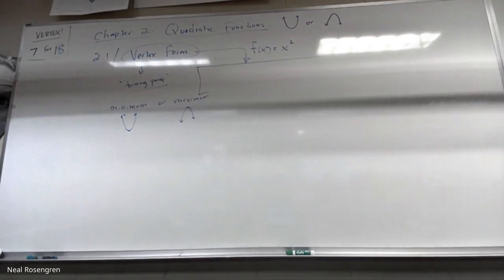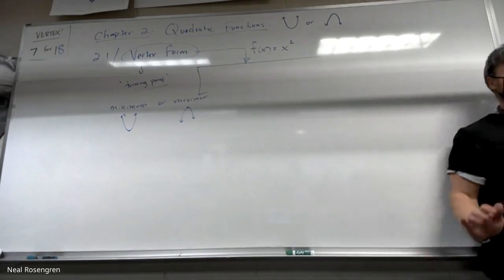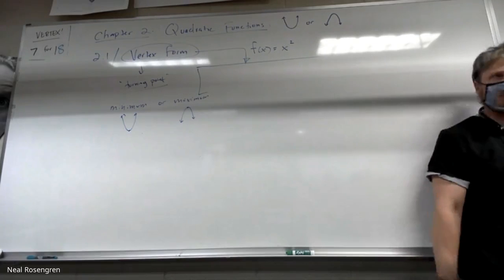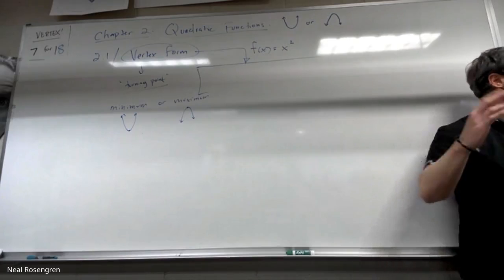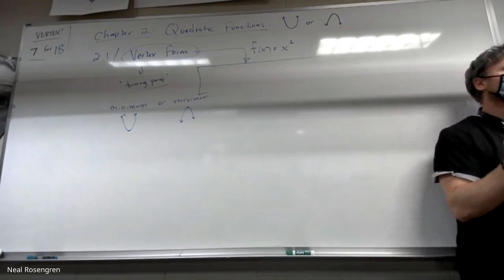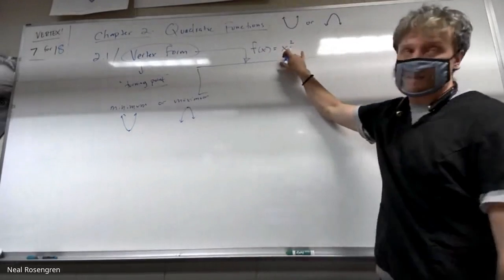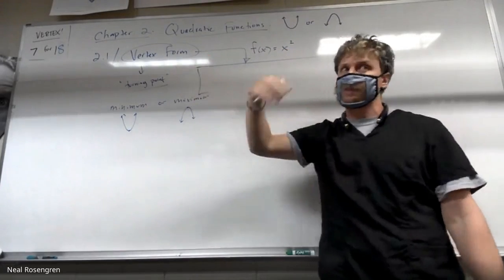What's nice about function notation is that you can look at different equations at the same time and use different letters to talk about them separately. Instead of y equals, y equals, y equals, I don't know which one I'm talking about. And so here's what vertex form looks like. You're just going to see a stretch, shifts, up and down, left and right. All that stuff from transformations, all in one place. So if I called this f of x, I could call this g of x, h of x, a of x.